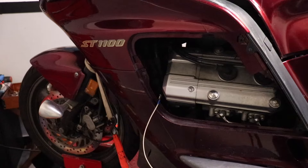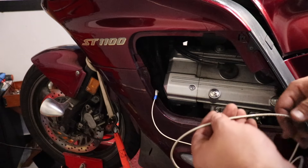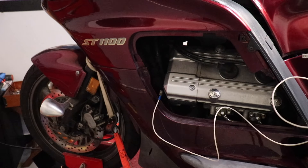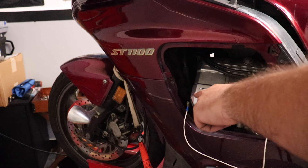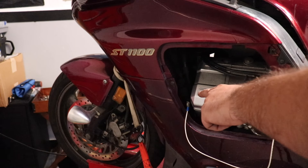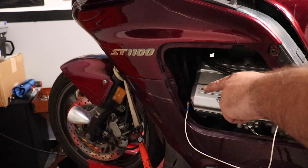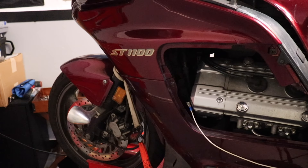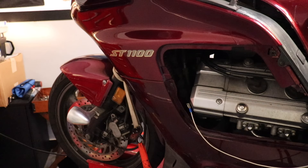All right, I think I've got it figured out. The problem was when I was trying to diagnose this temp sensor, I was basically assuming that it got power when it got hot — like it made a connection — but I was assuming something wrong. After a little bit of research: that temp sensor, when it comes on, actually grounds it. So even though I was providing power to the fan, the fan didn't have a ground, because the ground goes through the temp sensor. Once I connected that temp sensor to the ground on the battery and turned the key on — we got a fan!